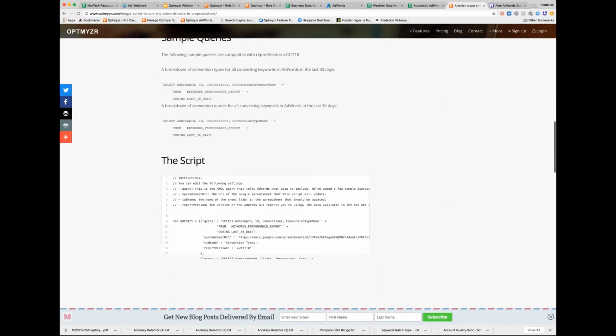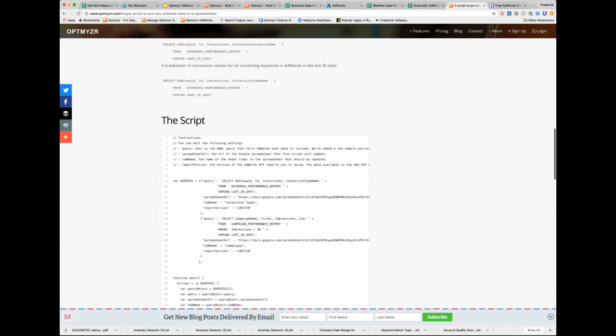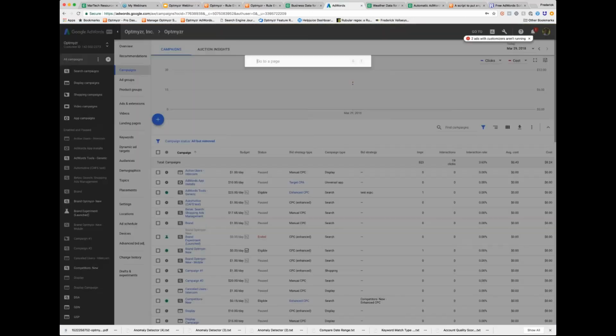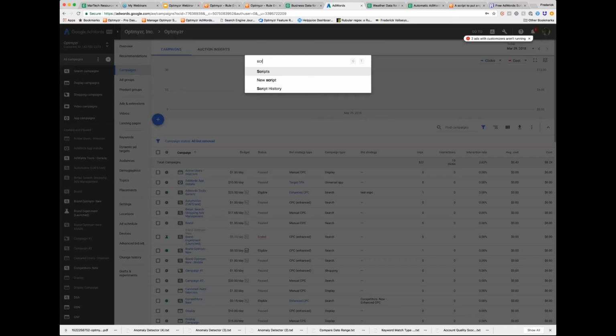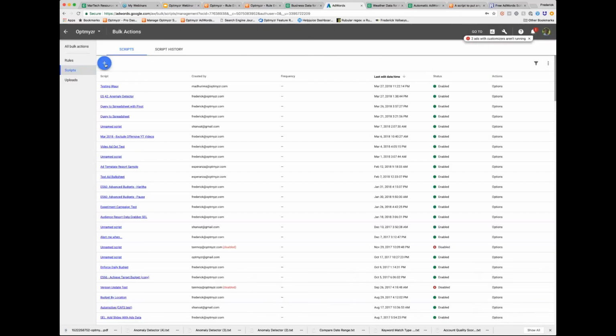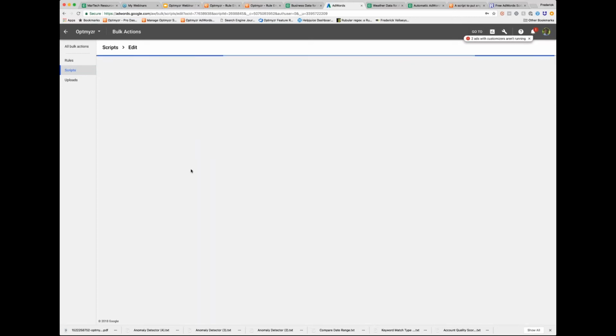So you would take this AdWords script right here, you would copy and paste that, and you would want to go to your AdWords scripts page. So right there. For any of you who haven't done scripts, you would simply go ahead and copy that code into a new script right there. I've already put it in here, so I'll show you this. So this is what that code would look like.